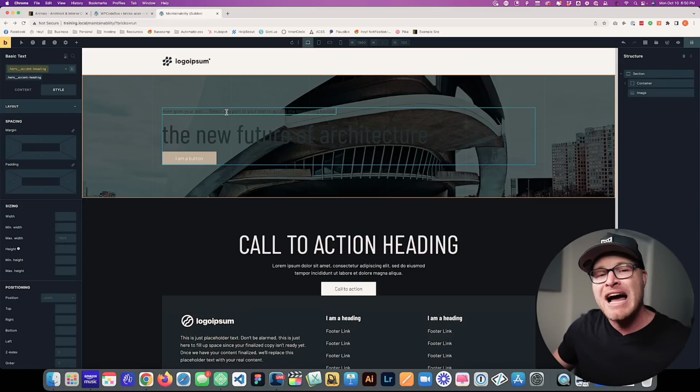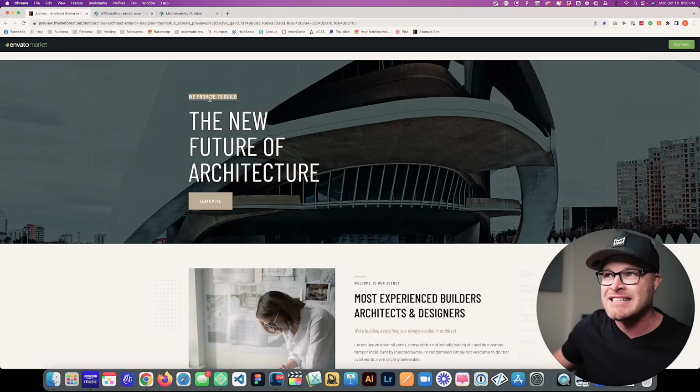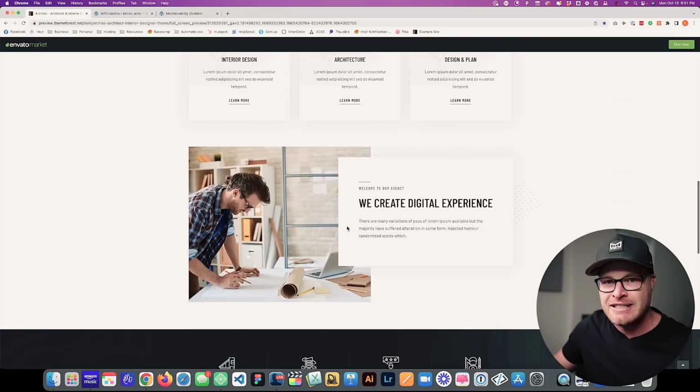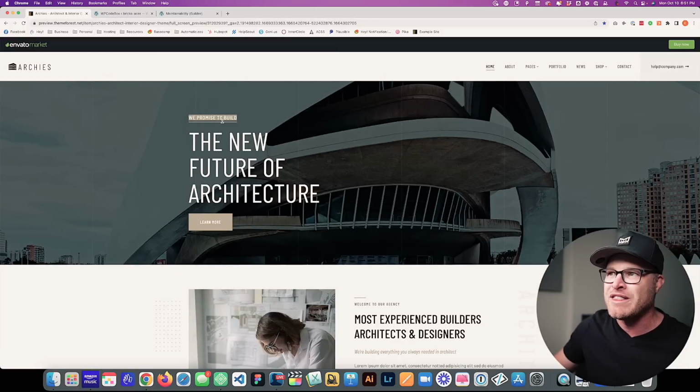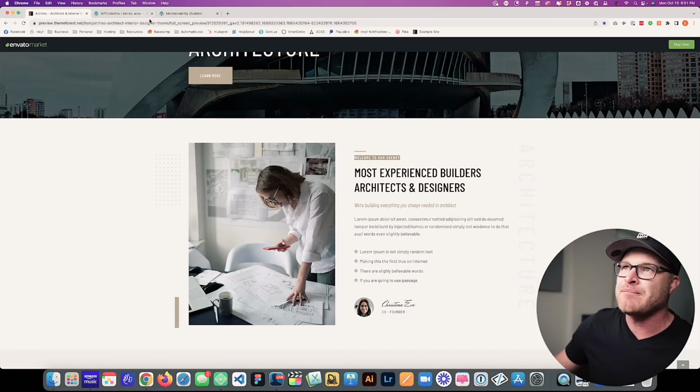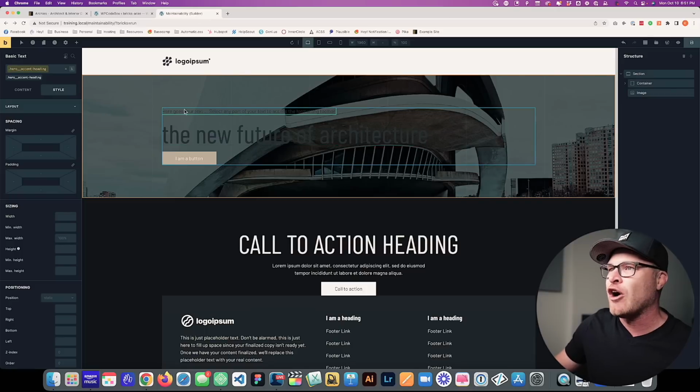Because the only time I'm using this accent heading style is in a hero section like this. If you notice, everywhere else, it's a different accent heading style. So I am good to go with this accent style being attached to my hero. And that's one of the gray areas, because you're going to see when we get to this one, we do things a little bit differently. Okay, so we've got all of this good to go.